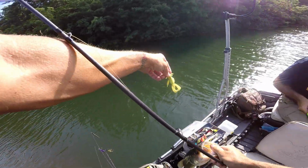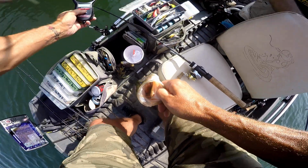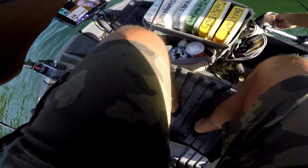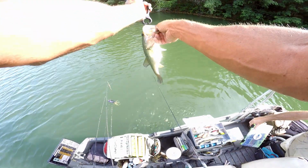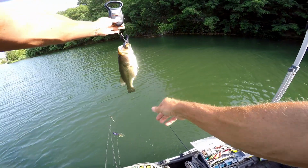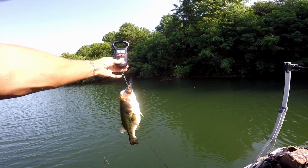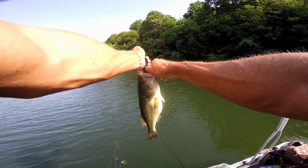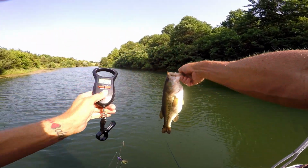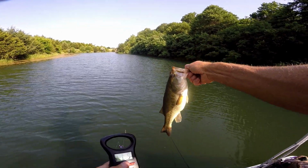I'm just gonna weigh it real quick. Hang on, boys and girls. Put it back in the water just to add a little weight to it. Quick weight on this bass. Okay, now we're playing with power. 1.9. That fish is probably not as big as the biggest one of the day, but he weighs more. So over 1.5 pounds. Still not anything to write home about.